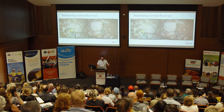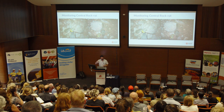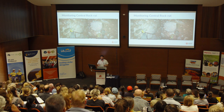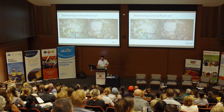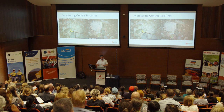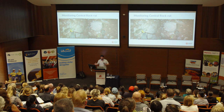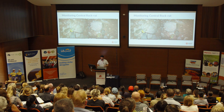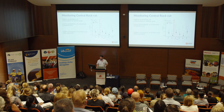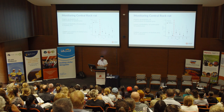Importantly, did removing feral cats actually have an effect on the rock rat? We used camera traps again, vertically placed over a bait station, and they're quite easily identified. They've got a fully furred tail, and it's the only rodent in our area that looks anything like this. So we got lots of data year to year to see how the baiting in the previous year improved or didn't change the rock rat population to the next year. And we used dynamic occupancy modelling for this.